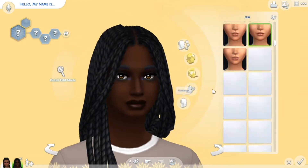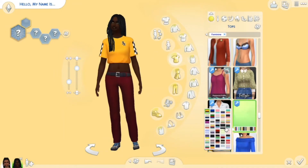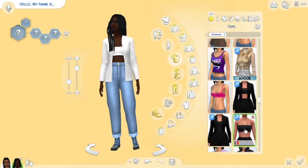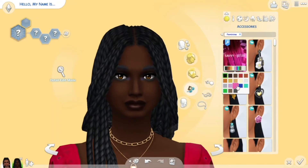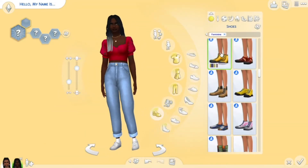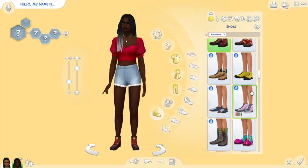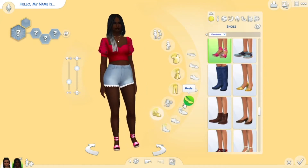That being said, I do like this update and it's good that we finally have it. The makeup sliders are pretty cool as well — some of the lipsticks in the game I literally never would have used before, but I changed one of the MAC lipsticks and created a really cute brown-toned lipstick that looks like a really nice nude lip. I thought it looked really cool.